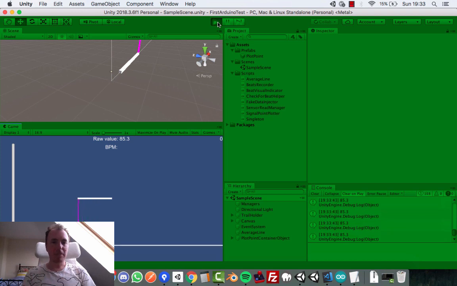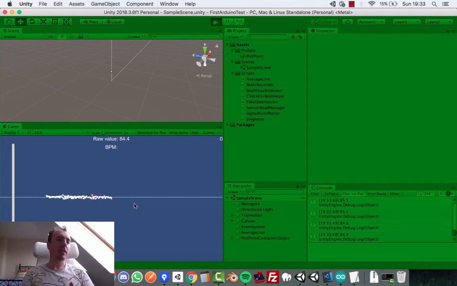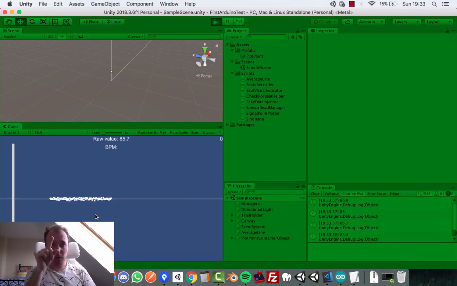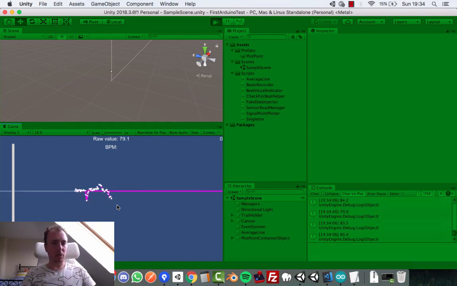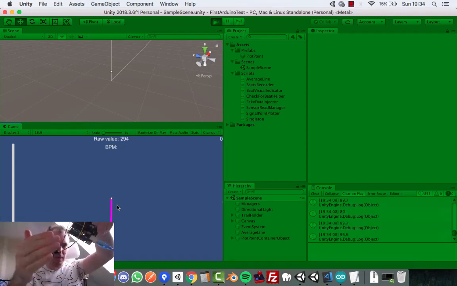So pressing play on Unity, it's hooking up to the Arduino, reading from the serial port and starting to get signals through. So this bouncing indicator here is just a trail renderer of the signals that are coming through, and the white dots are the individual points that have come through. So here I think it's tracking 100 points, maybe 100 pieces of signal information. And as I'll try and show you as I cover it.